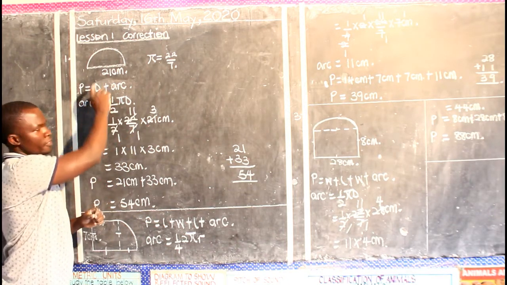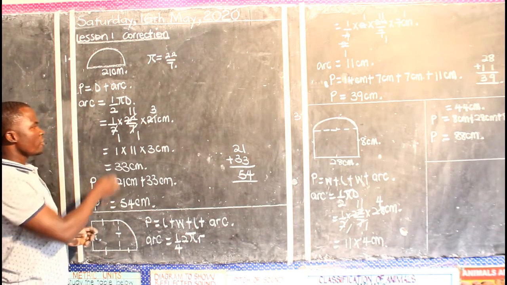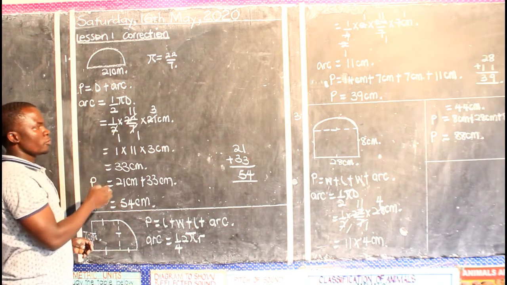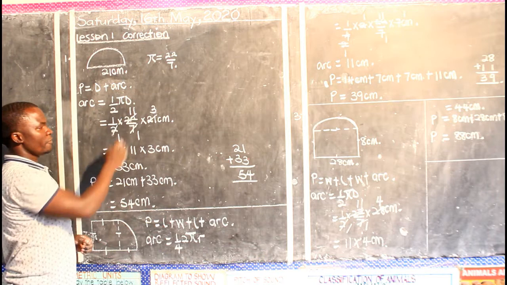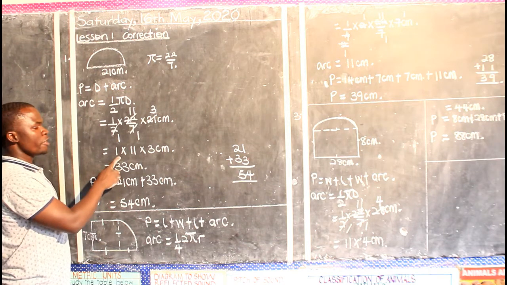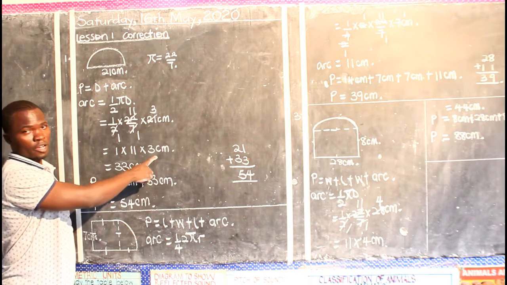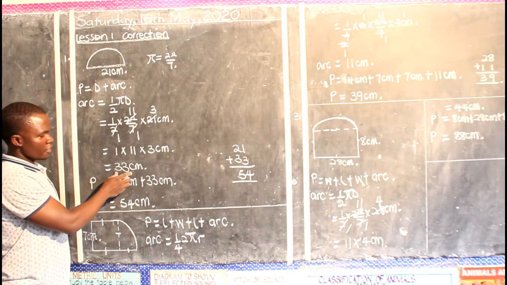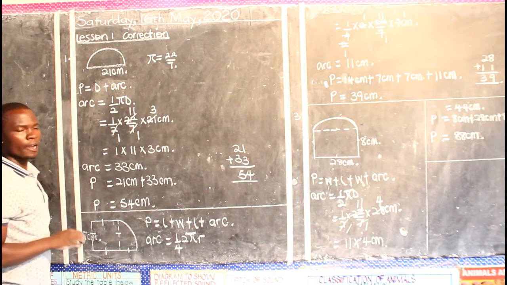I think you can see it here. It is 21. From there, we went ahead and we simplified the numbers. We divided the 22 and this 2. We used the 2 by 2 here, 1 by 2, 11 by 7, 1 by 7, 3. So when we come here, we remain with 1 times 11 times 3. Are we together? So when we multiply all this, we shall come to 33. And 33 will be our arc.